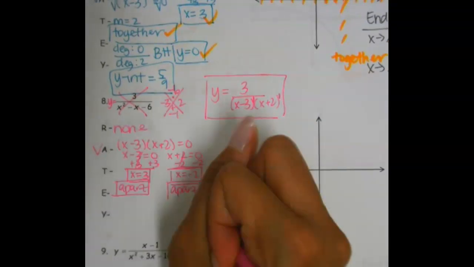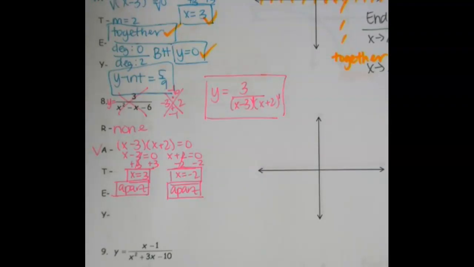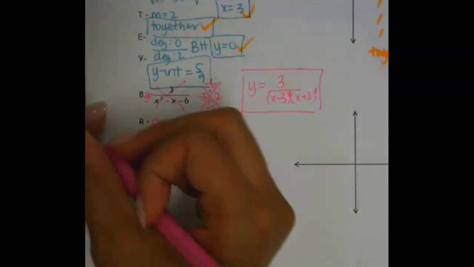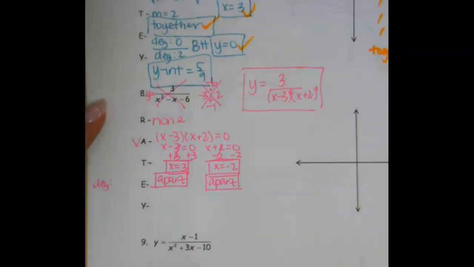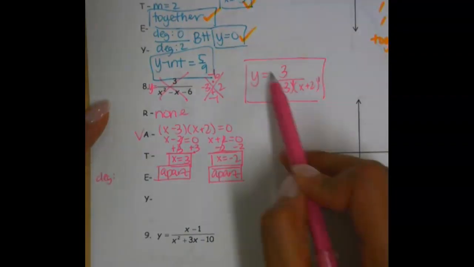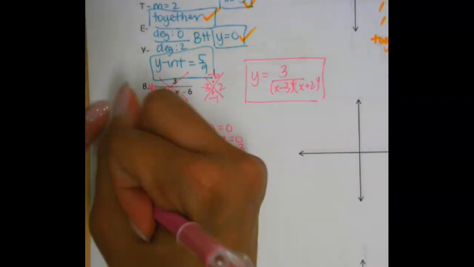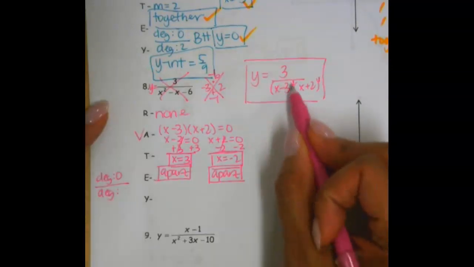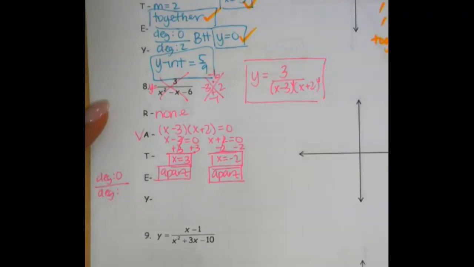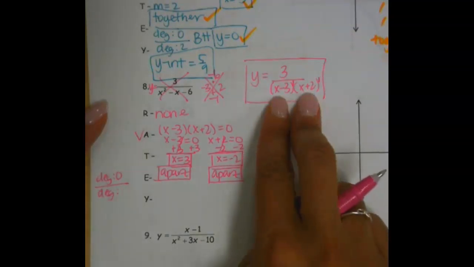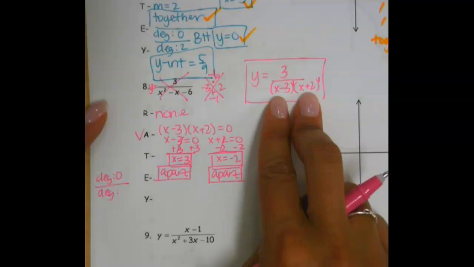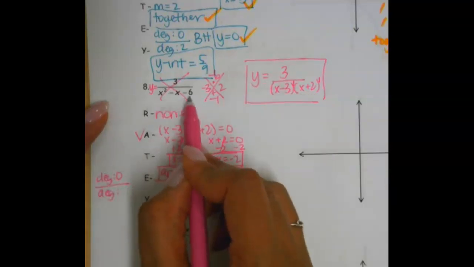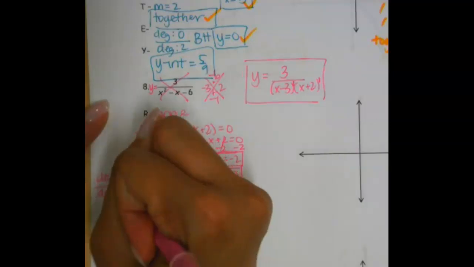Keep in mind, guys, multiplicity and degrees are a little different. They're not the exact same thing every time. When I'm looking at the end behavior, I'm going to write this to the side since I'm running out of space. For the end behavior, I'm going to look at the degree. In the degree for your numerator, do you guys see any variables up here? No, so we're going to put 0. Your degree for your denominator, okay, think about it. Well, this is a multiplicity of 1 and this is a multiplicity of 1. That's great, but you need to think about what happens when you FOIL that out. If you were to FOIL this out, what would be the highest exponent you get? A 2. It would literally just be this guy here, x squared minus x minus 6. So when you FOIL this out, your highest exponent will be a 2.